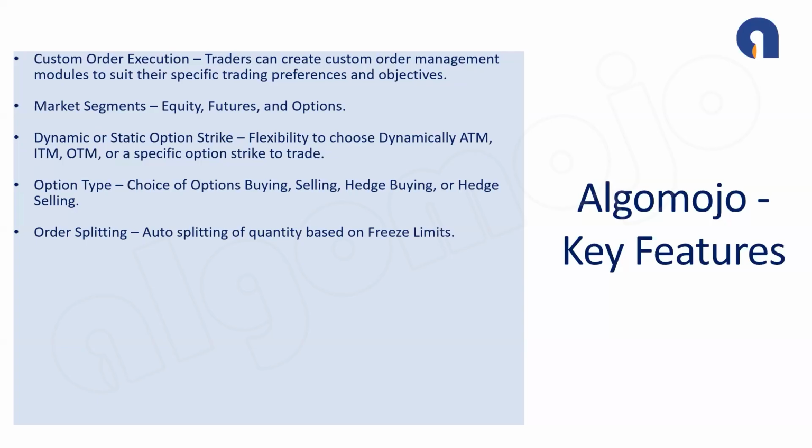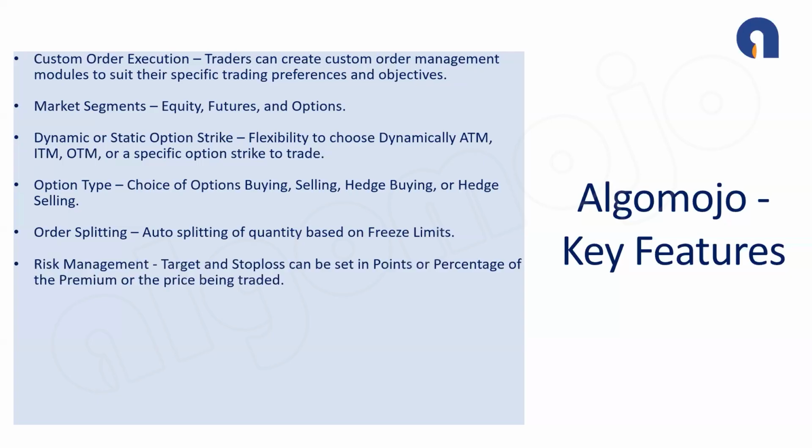Now, suppose you're a trader, you need not worry. We will take care of the process of splitting orders based on the quantity that you're trying to trade. If it is more than freeze quantity, we'll place multiple orders so that the entire quantity that you would like to be executed will be done in multiple orders. So, order splitting is done at our end itself. You need not worry about placing multiple orders or closing multiple positions. We will take care of that.